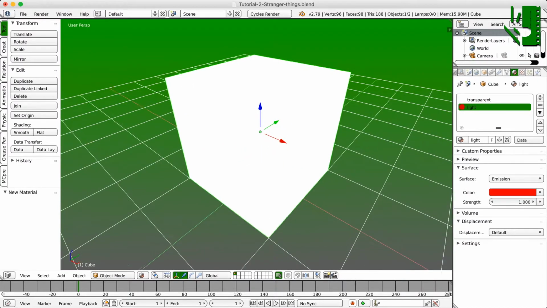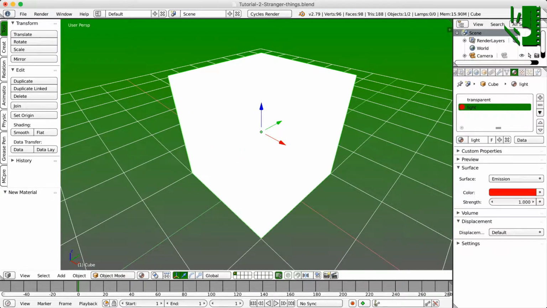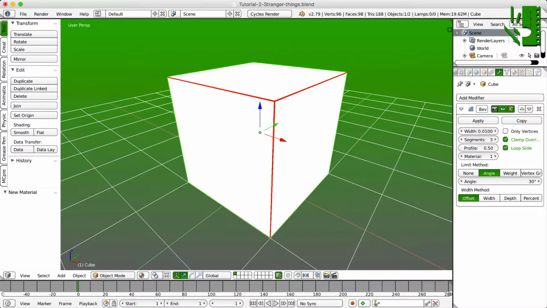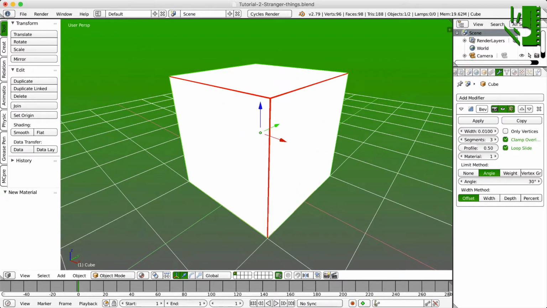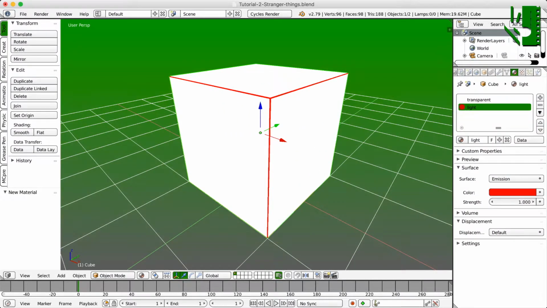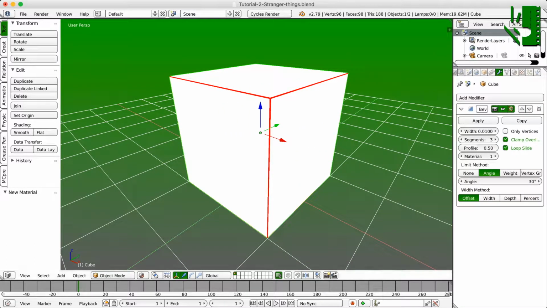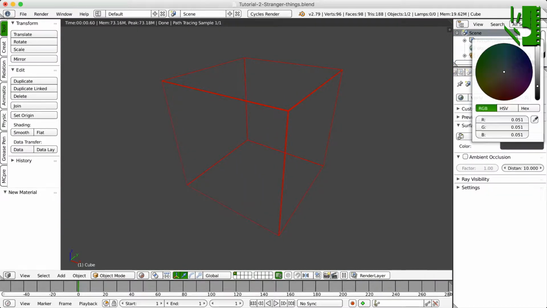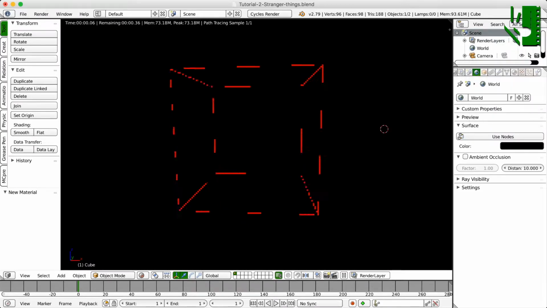I don't know why it's not showing up in the material mode, but it should work perfectly fine in rendered. Oh wait, I just had to update it with something. Okay, never mind. So yeah, that's pretty much how you do it. You just make 2 materials like this, and a bevel that is thin enough to create a pretty thin red line. You can also add on to this by making the world completely black, like in the Stranger Things title.